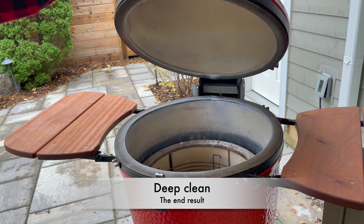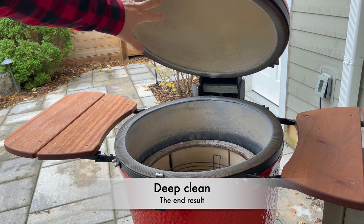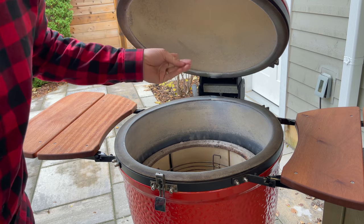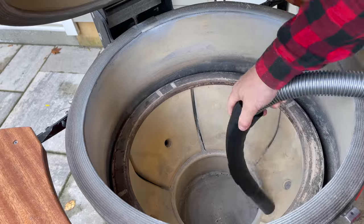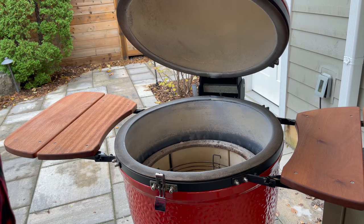Let's take a look inside. Just like that, you can see top dome, bottom dome — everything is nice and clean. But we have a fair bit of dust that we want to get off. I'm just going to get a paper towel and a vacuum, take you fast forward while we wipe this down, shake out our basket, and we will be ready to install our temperature gauge again.